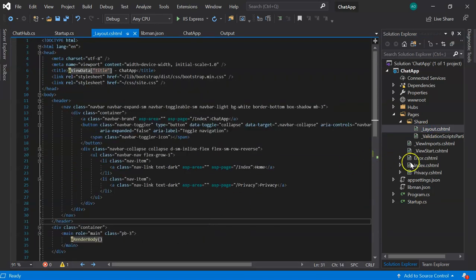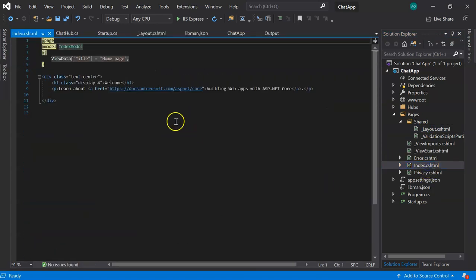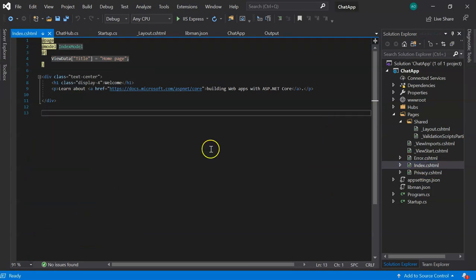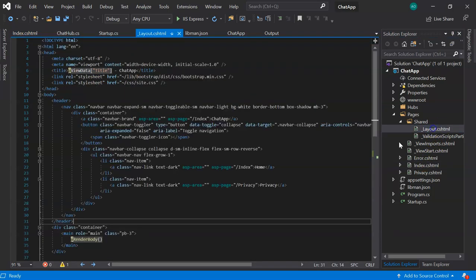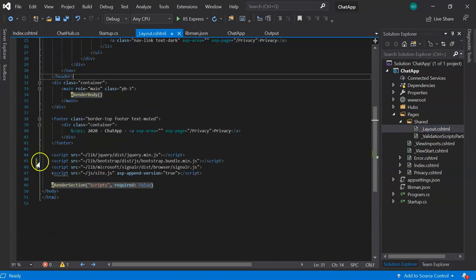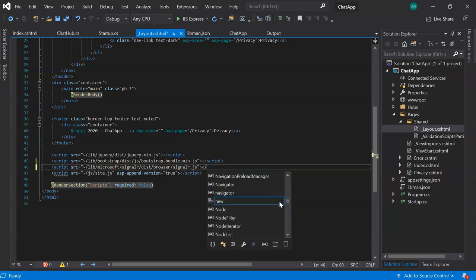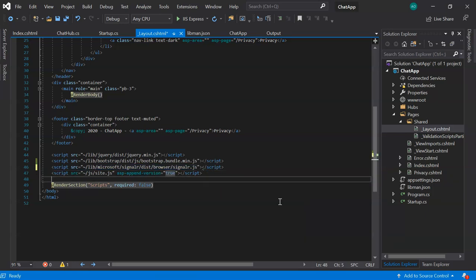All my Razor pages, for example Index, would use this as a page layout, so we'll have access to the script. Okay, there's a slight problem right there. Let's fix that. We're missing a closing tag right there. Let's close that script tag. Alright, so we're done with that.